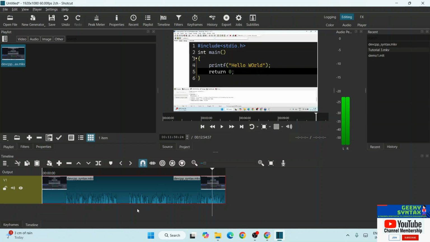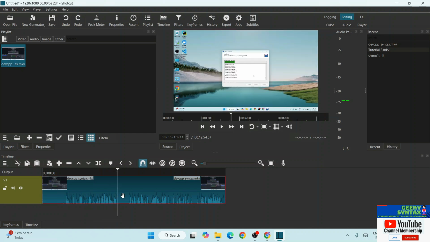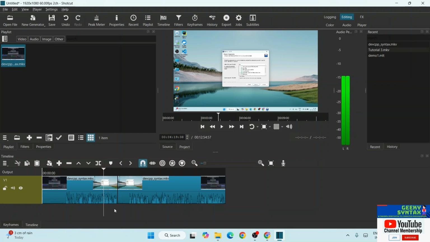So let's say I want to edit this video, right? So how to do that? So first let's say I want to cut a section from here. So this is a blank section, you can see, and these are all audio waves. So I'm going to select this video first and I'm going to drag it right over here, and I'm going to click on this icon. So that's going to split this video into two halves. You can see you have a section over here, first half, second half.